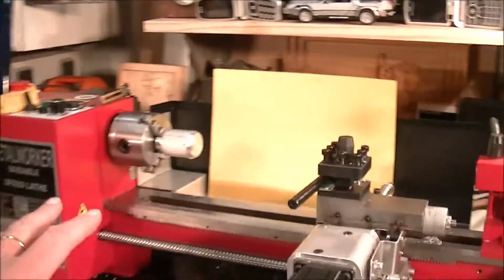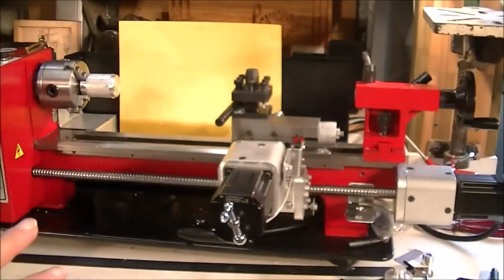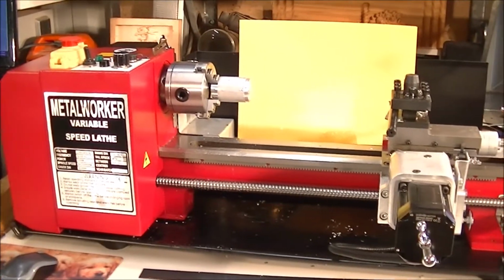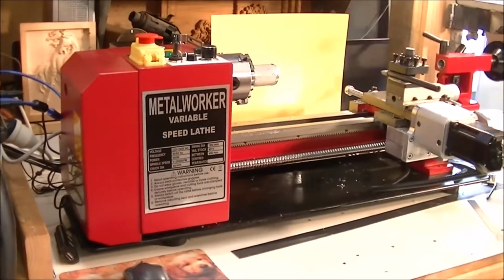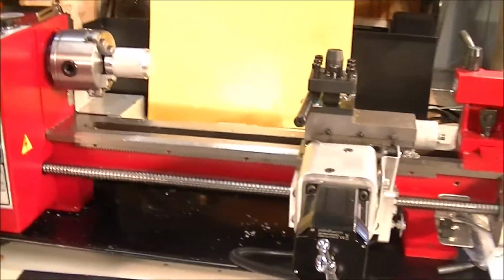and eventually the lathe will be in a cabinet similar to the mill, enclosed, and I'll have flood coolant. But I like to give them a good workout and know everything is perfect before I put them into a cabinet. It's a little bit harder then.